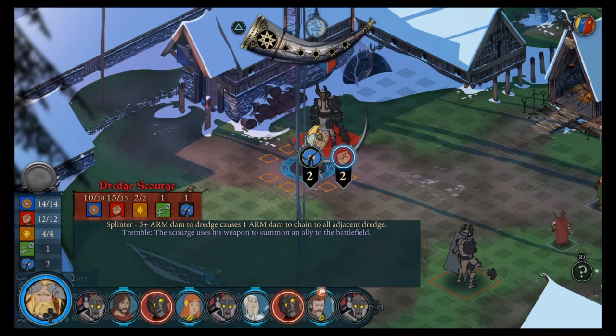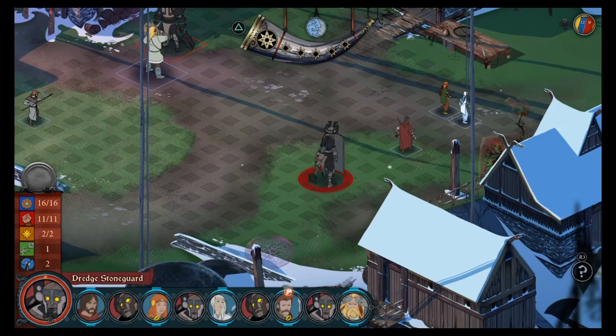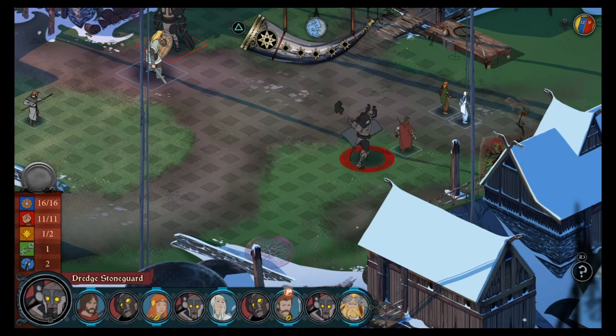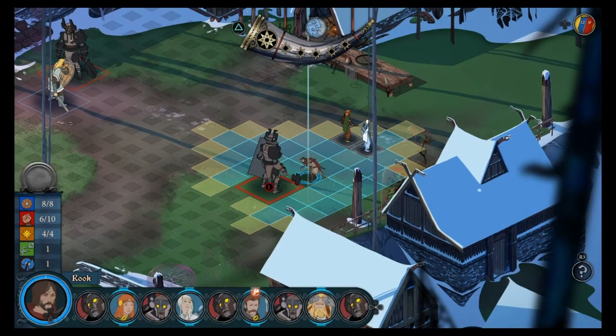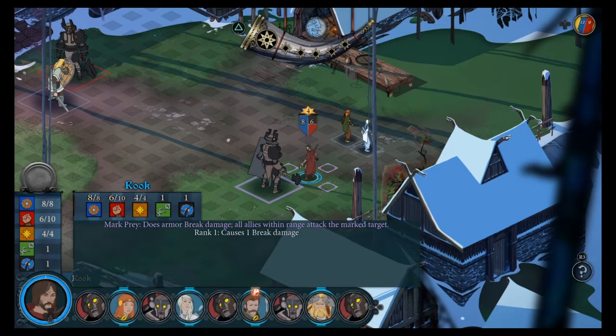Okay, so this one, do I want to do... Let's start with its armour. Whittle it down. Yep. Oh man, I was hoping that wouldn't happen. Let's try this mark prey then.